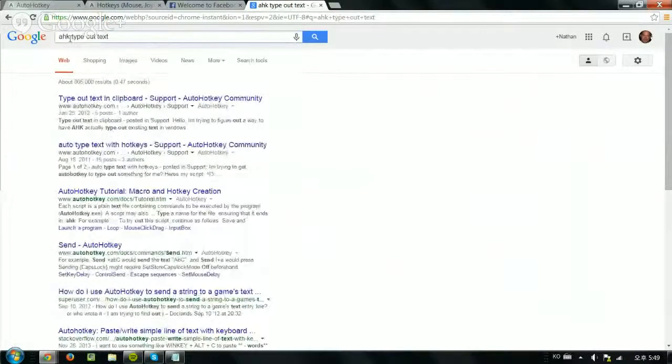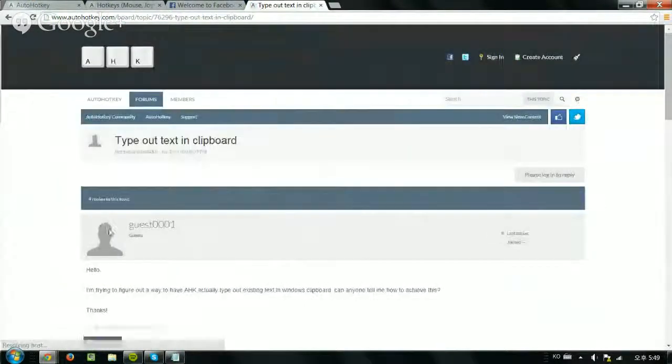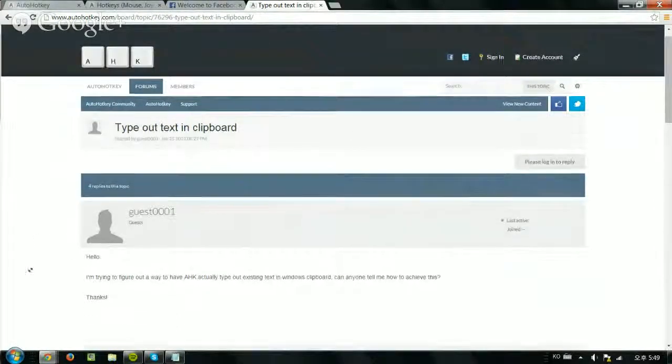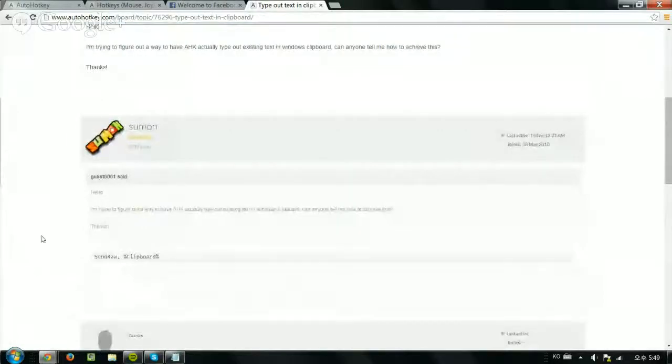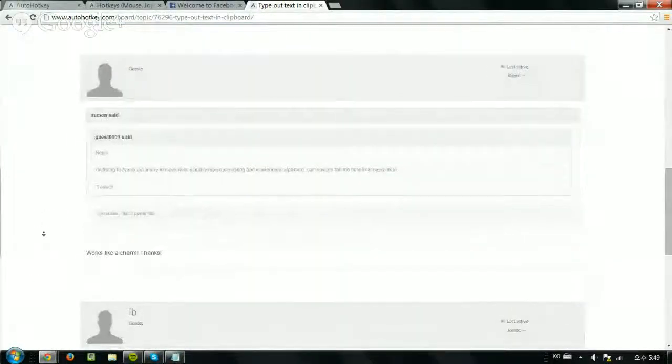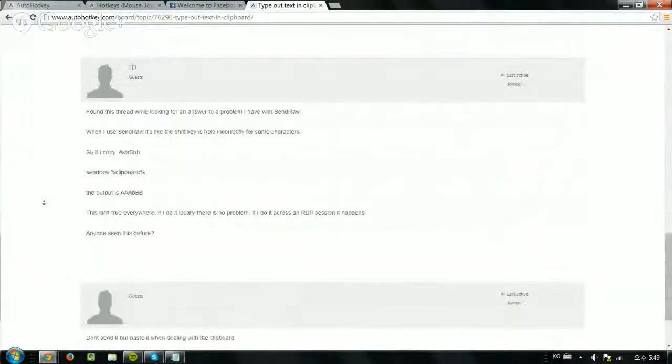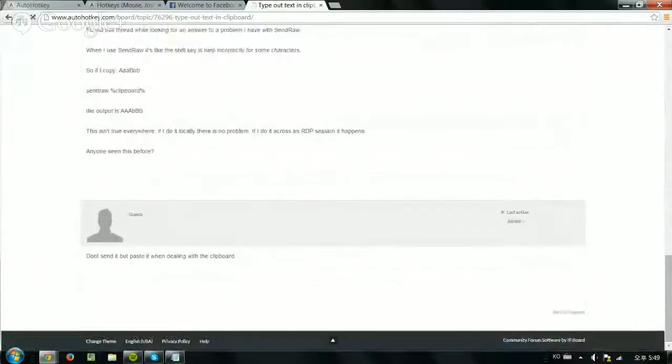Basically just type in the name of the program you're trying to use, AutoHotkey, and then type in what you want to do into Google, and just click around on stuff and see. The mouse wheel doesn't work. I didn't think the mouse works. So basically just keep Googling.